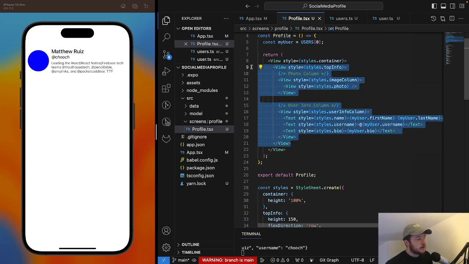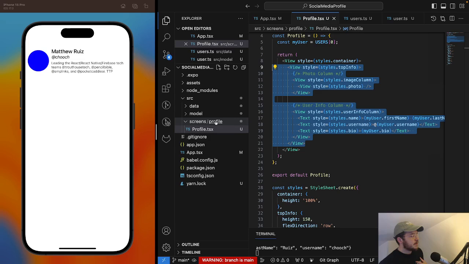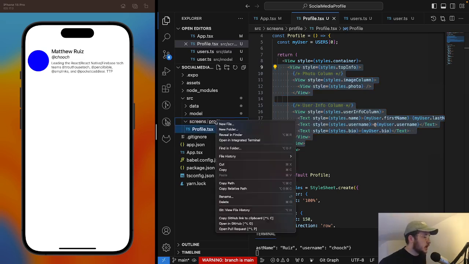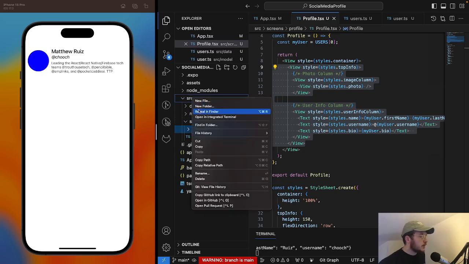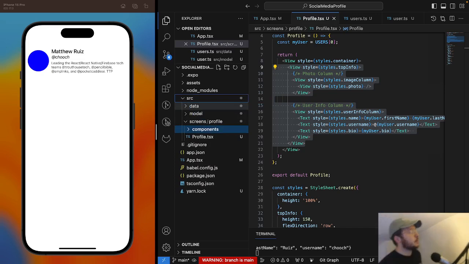So we have profile here. This is the profile info. Again, this is my preference. I like to also create a components folder here, and these components pertain to only the profile, right? So we'll also have a components folder up here, which is stuff for like our header, a utility spacing component that we use, a reusable text input, or a number display. But these components only pertain to the profile, so I would much rather just keep it in there.